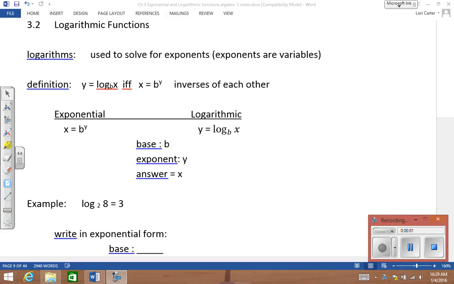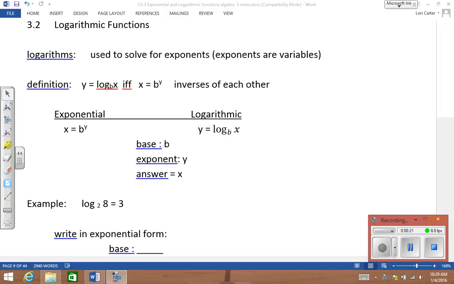Today is logarithms. So logarithms work a little differently. Okay, logs are designed to find exponents. That's their job. It is a function, like sine, cosine, tangent are all functions that you've learned. Log is another function. Okay, when you look at your calculator, you have a button that says log.